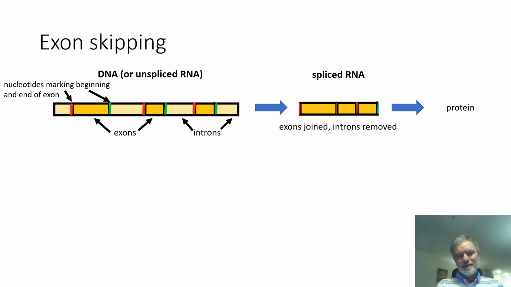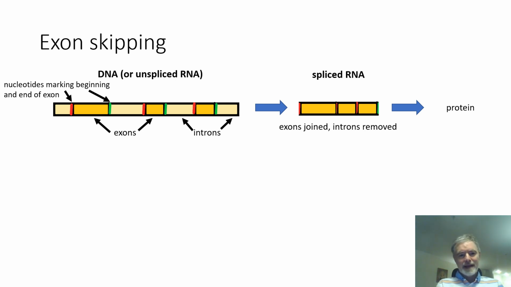So the first thing you do when you're expressing a gene to make a protein is you copy the DNA into RNA. Then that's your working copy of the gene. Then you splice together the exons and remove all of the introns. Now you have just the coding sequence for the protein, and then once you've spliced the RNA, then you translate that into amino acids.